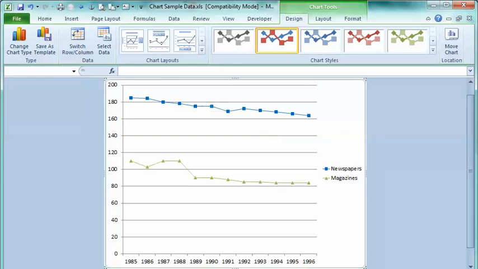So that's how you do a line chart. The biggest problem usually with a line chart is that your axis is going to have time units. You're usually going to have numbers down here, and it'll try to plot the numbers, and you're going to have to tell it not to.